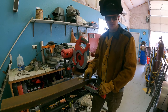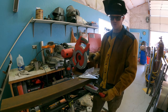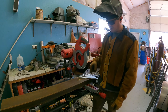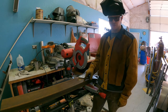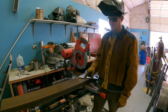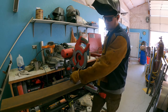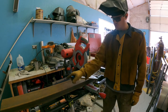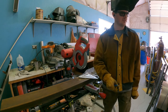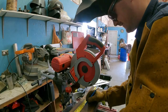Cutting method that I haven't shown you before. This is a cold cut saw. They're a low RPM, high torque saw with a carbide blade. I love this saw. I don't use it much because it's violent and it's loud, but it's fast and it's clean, and it's the only saw that I have that I trust to put a true cut through this 6-inch channel. So I'm going to measure out 2 12-inch pieces on here and cut them. I'm going to measure them at different times so I don't have to worry about the curve of the blade.